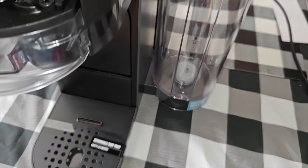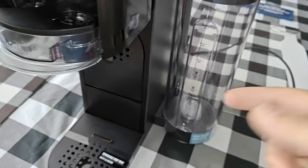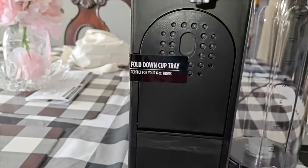This reservoir just sits on there just like that. So you'll add your water and then you'll add your ice. You want to do about half ice and half water.